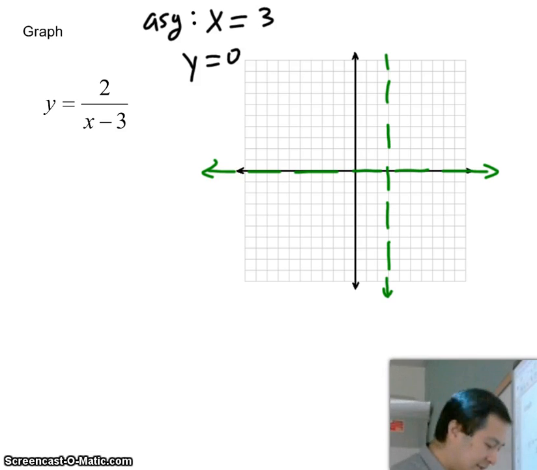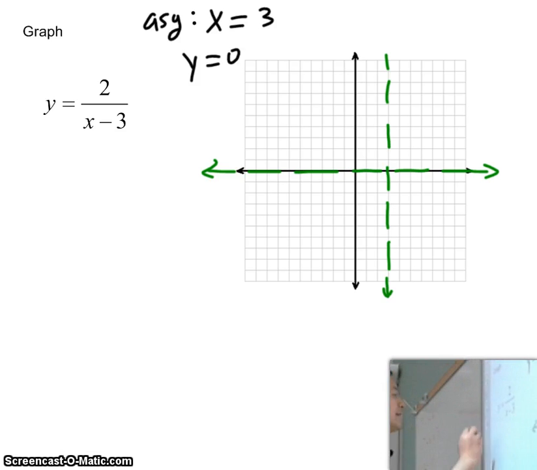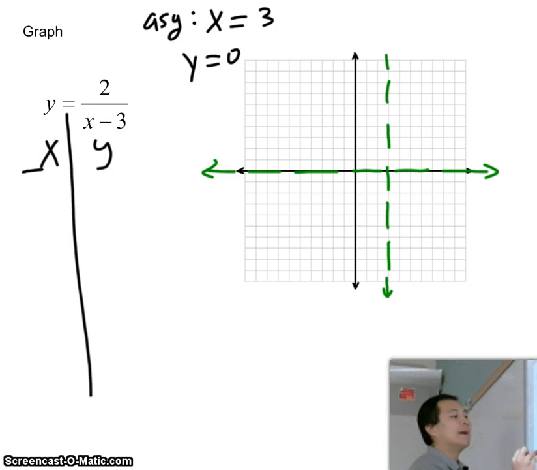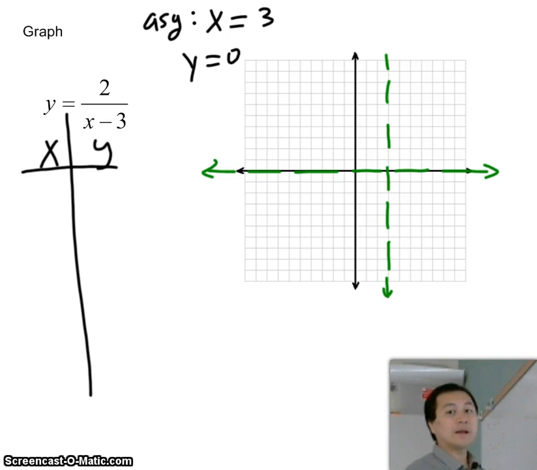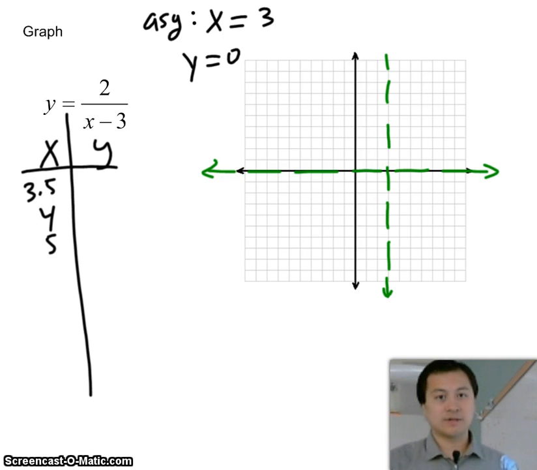Once again, I'm going to graph this. I'm going to plug in my numbers, make a t-table. I'm going to pick numbers to the right of it and numbers to the left of my border. To the right of my border, pause, see if you get the same numbers I got. I got 3.5, I got 4, I got 5. If you need more numbers, plug in more numbers. Always be sure before you graph it.